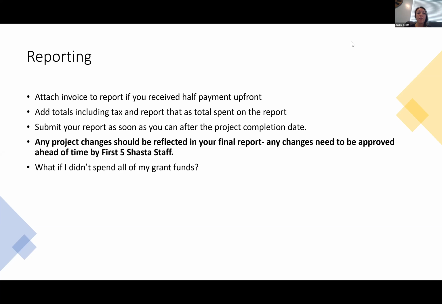So basically that's our accountability. We want to make sure that the project was completed as proposed, and that you did what you said you were going to do. Occasionally there are changes in projects. We know that sometimes, especially right now, materials are hard to obtain. So things are delayed, which is a whole ripple effect from COVID. Yay. Thank you again, COVID. So it's okay if there's some changes you need to make.